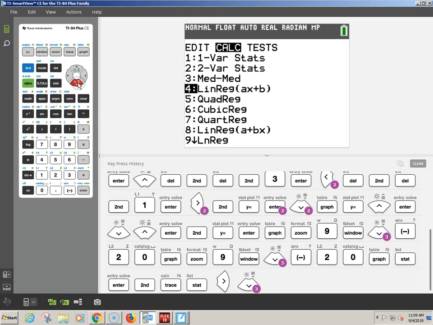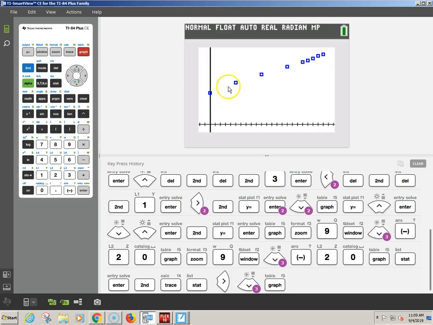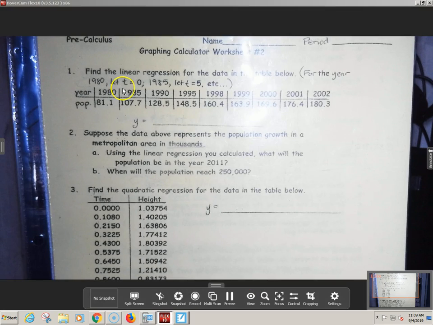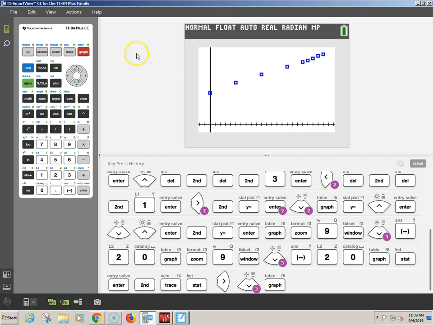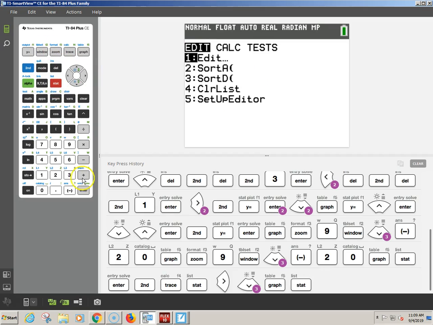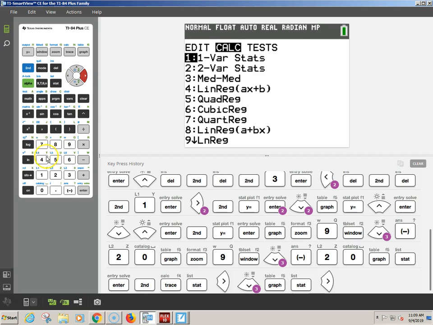Now in this one, why are they having us do a linear regression? If you look at the graph, oh, it looks kind of like a line, yeah? Now, they didn't have us do a stat plot in the worksheet, but they did tell us it's going to look like a line. It actually does. We see that. So we can't find the equation, though, unless we run that regression. So stat and then calc, linear regression is number 4.